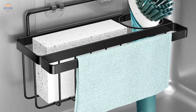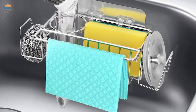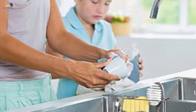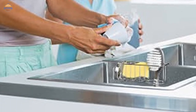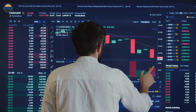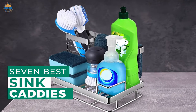It's important to decide which type of organizer will best suit your needs before shopping. You may want to consider how much space you have in your kitchen and what colors would look best in that space. If you're looking to organize your sink area, then a sink caddy is definitely the solution for you. Not only will it make things easier when it comes to getting rid of dirty dishes, but it can also help you keep all of your kitchen tools within easy reach. After hours of research and taking expert advice, we have listed these top 7 best sink caddies to help you choose the one that suits you perfectly.